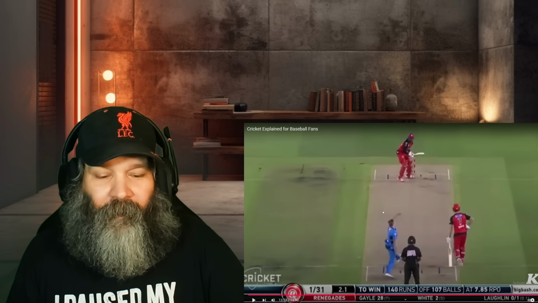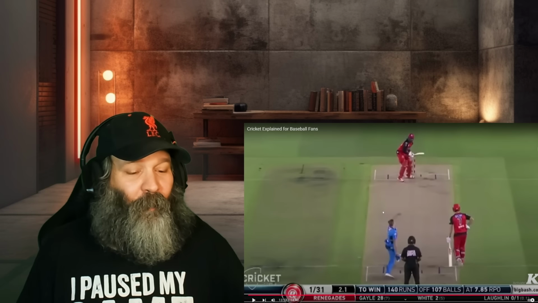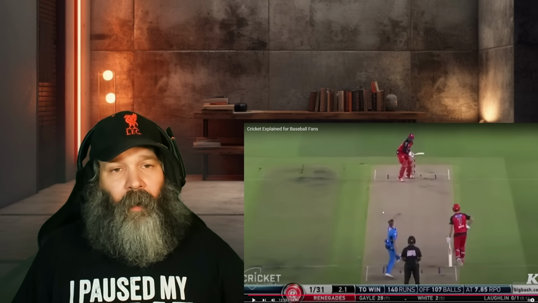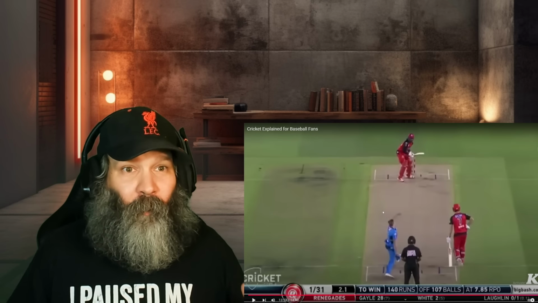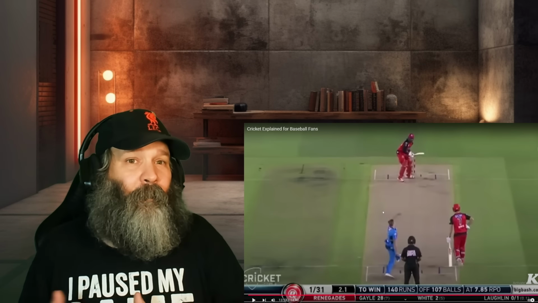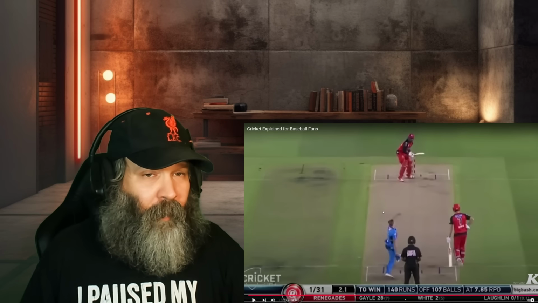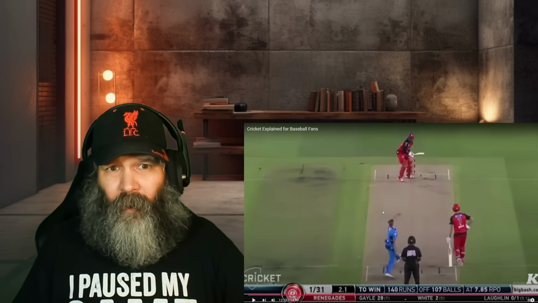So I know it's not as big as cricket is globally, but it has gained influence and fans across the world. That's for certain. We're starting to see more and more Japanese players come from the Nippon Baseball League, NPB.